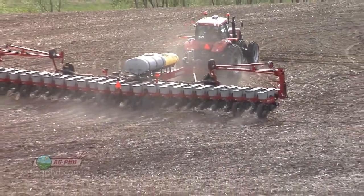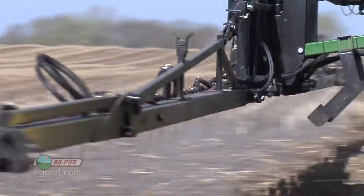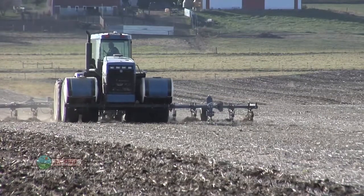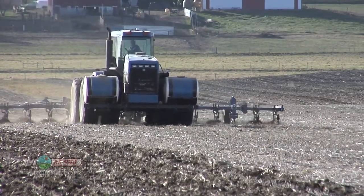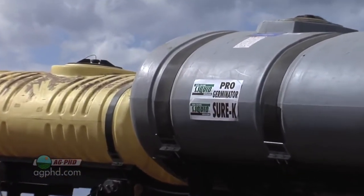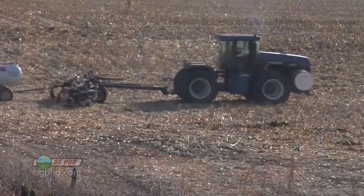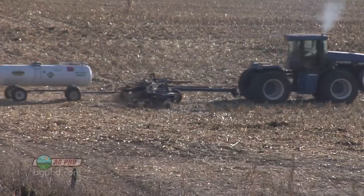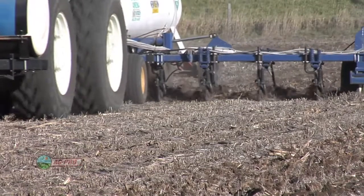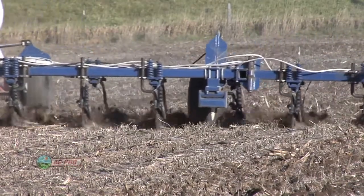On my farm, for example, I like to put liquid on. I like to put it on with my pre-emerge products in the spring — that works out nice for me, it saves a trip over the field. On other farms, we may use some anhydrous. There are just many different forms of nitrogen out there; we don't necessarily have a favorite. I prefer the liquid form the most, just because it's the easiest to handle. But we use all three effectively. And the price really varies from year to year, so in a year where anhydrous is significantly less expensive, we might go to more anhydrous. We're set up so we can apply all three things ourselves, depending on what the year brings.